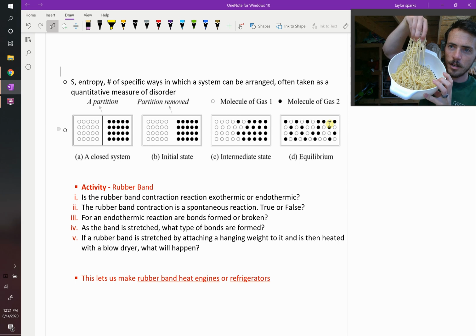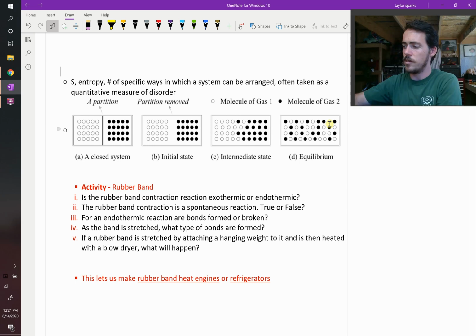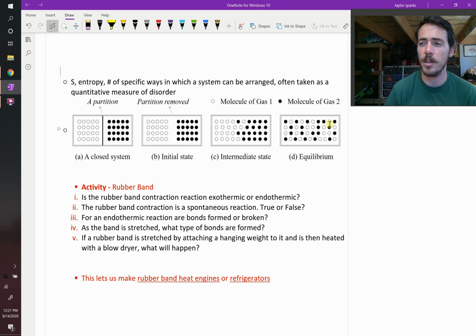When I grab a chunk, it kind of drags others with it because they are bonded to one another. So with that out of the way, let me ask you the following question. If I take a rubber band, right? I've got a rubber band.